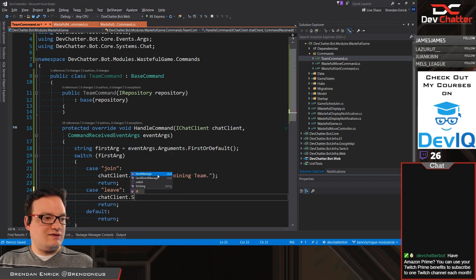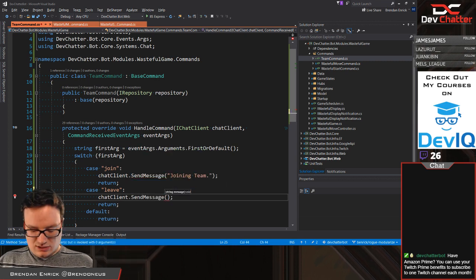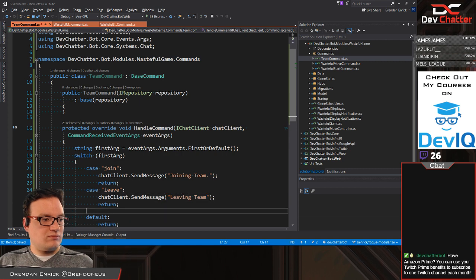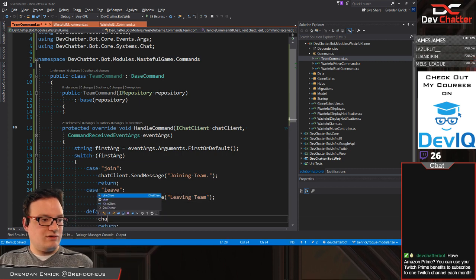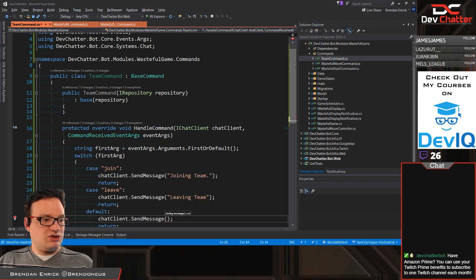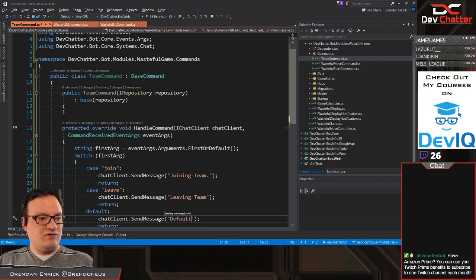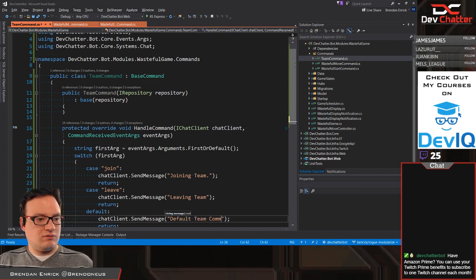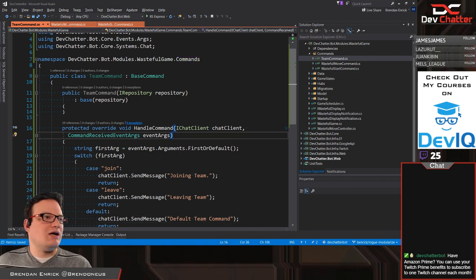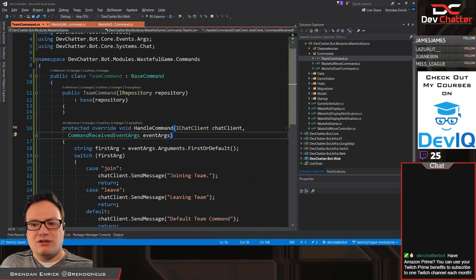Chat client send message. Leaving team. Whoops. And default. Chat client send message. Default. Okay, so there's default team.